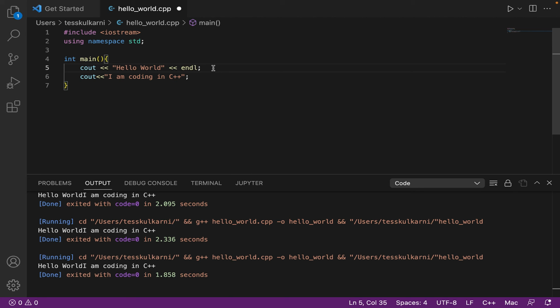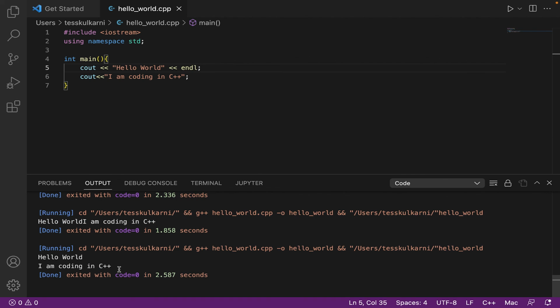And it basically tells the computer to go to the next line after it prints out Hello World. So now, when I save and run the code, it prints out Hello World on one line, and I am coding in C++ on the next line. This is how you can print out texts in C++.